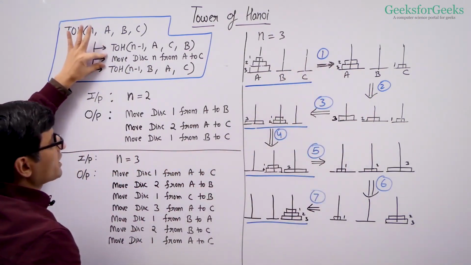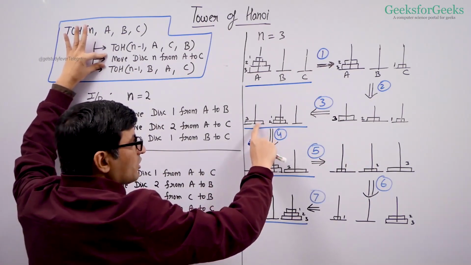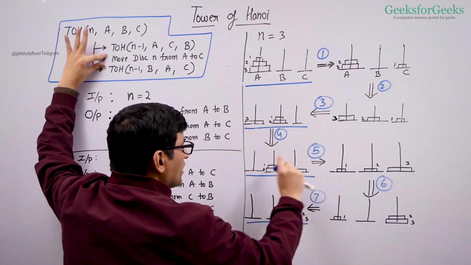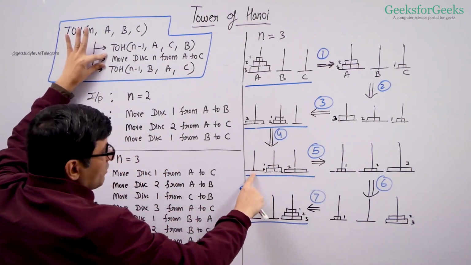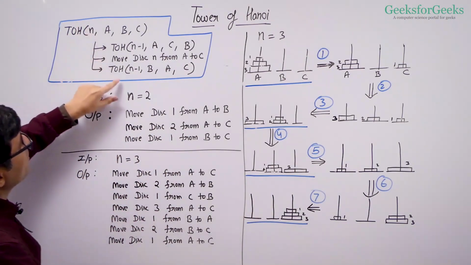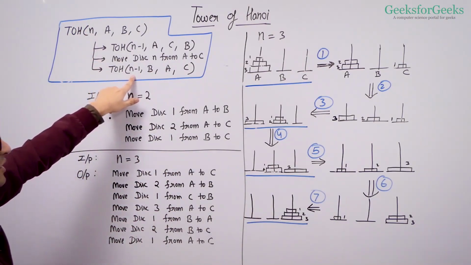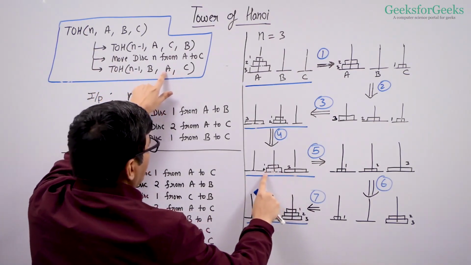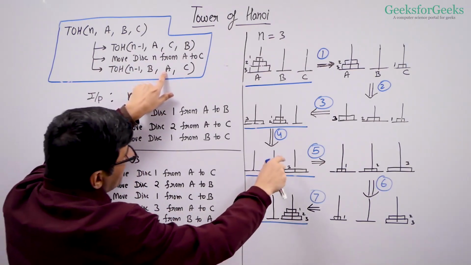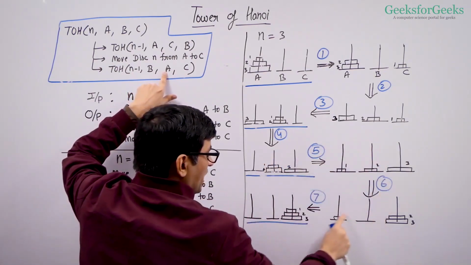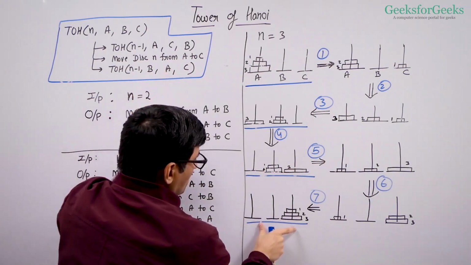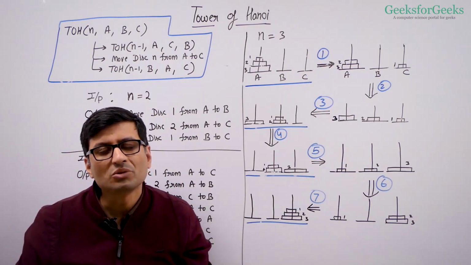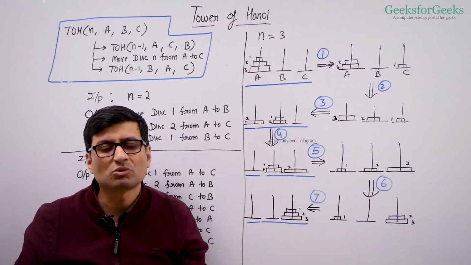Now you will move the disk n, which is the bottom disk, from here to here. Now your target is to move these two disks from here to here, and you have an auxiliary tower to solve this problem, right? So this time you call again for n-1, you use B as source, C as destination, and A as auxiliary. And after this recursive call, these steps will happen and you will get your final output. So that's how we can solve this Tower of Hanoi problem recursively using the solution of the n-1 problem.